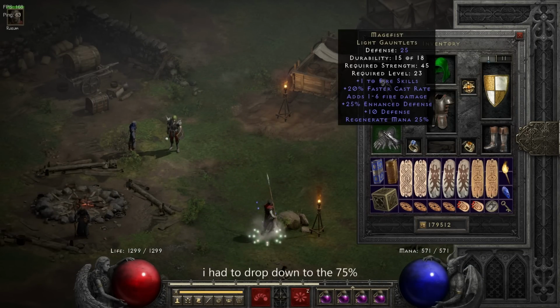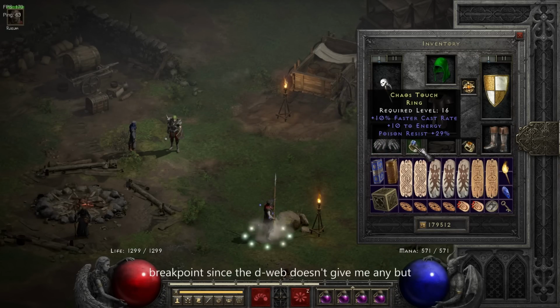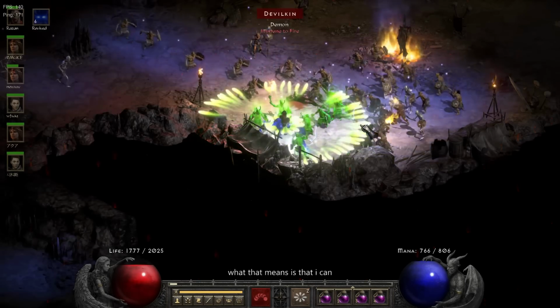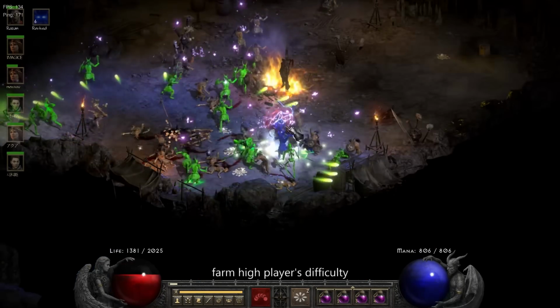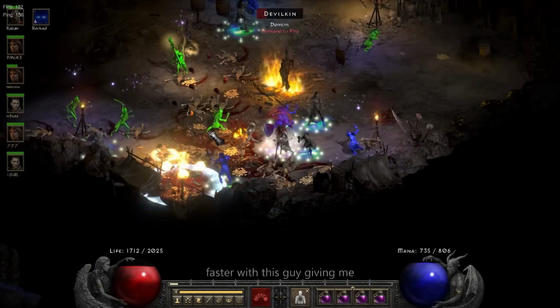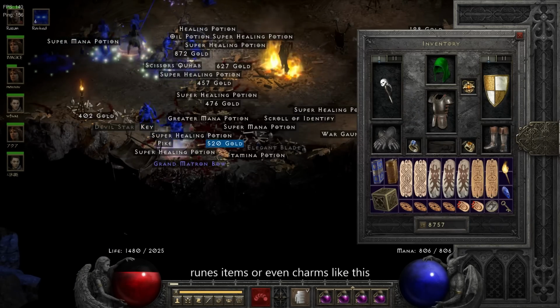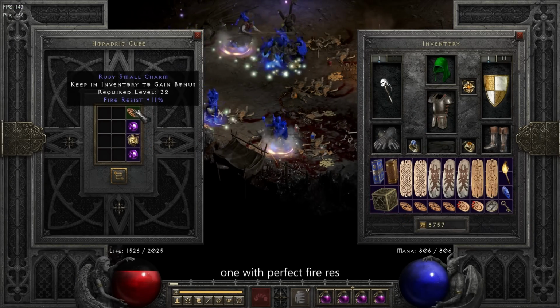I had to drop down to the 75% breakpoint since D-web doesn't give me any, but my DPS overall has shot up by a lot. What that means is that I can farm high players difficulty faster with this guy, giving me a better no-drop chance from monsters to find stuff like runes, items, or even charms like this one with perfect fire res.